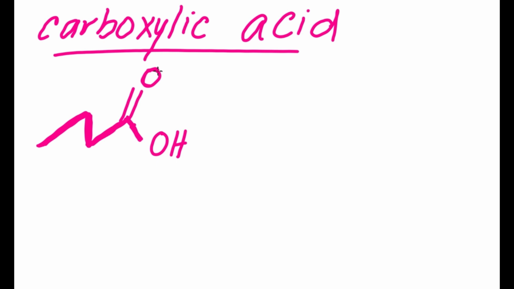Because of the oxygen in the hydroxy group, these carboxylic acids are soluble in water. They participate in hydrogen bonding. They are very water soluble, and they also have very high boiling points. And the more carbons they have, the higher the boiling point becomes, because more bonds to break.